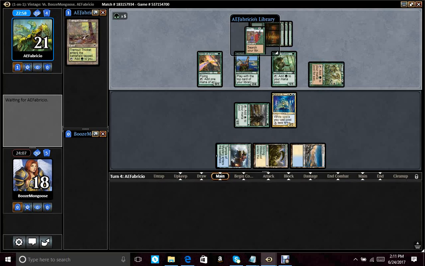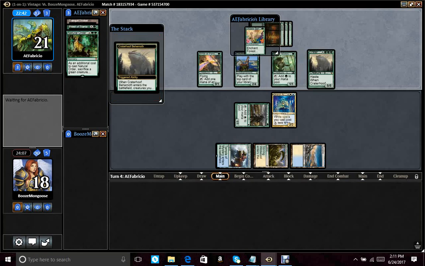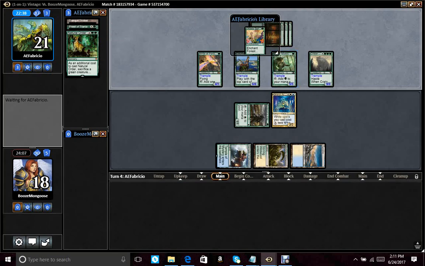Yeah, I think what we're going to see is he's going to sacrifice the Priest of Titania, get Craterhoof Behemoth, and attack in for, that's plus 4, 9, 5, 5, 5, 4. It's close. I think that is probably enough, though. Actually, no, that's not even close. That's way more than enough. That's the game. That's a good game right there.